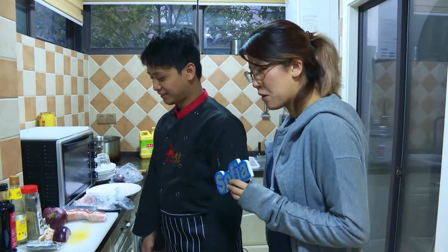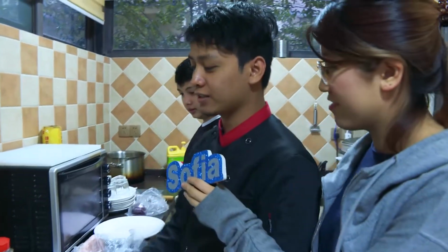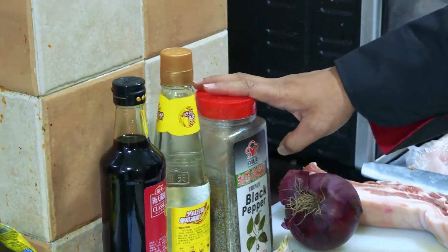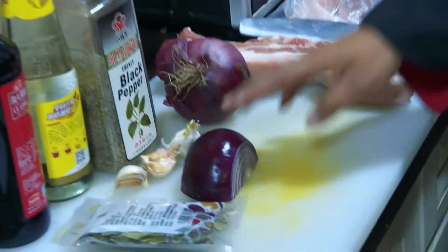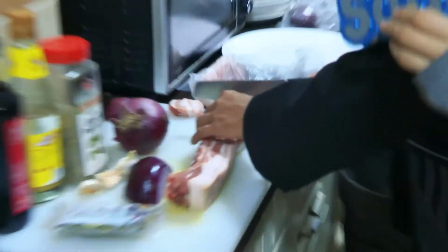So, what do we have to do first? First, I'm going to show you the ingredients. This is soy sauce, vinegar, black pepper, bay leaves, garlic, onion, and of course, the pork belly. Cut the pork belly into pieces.